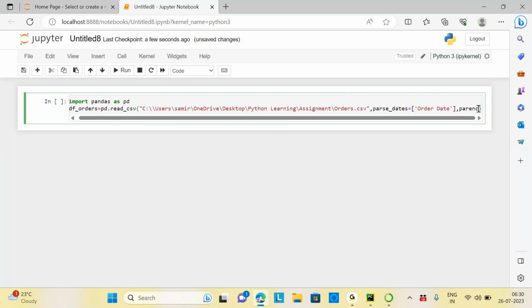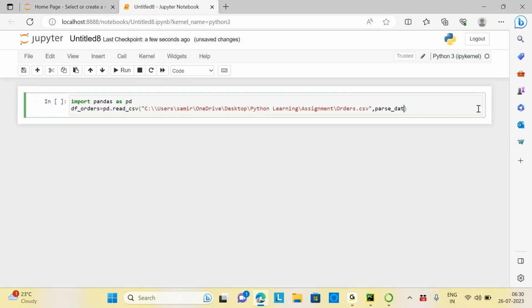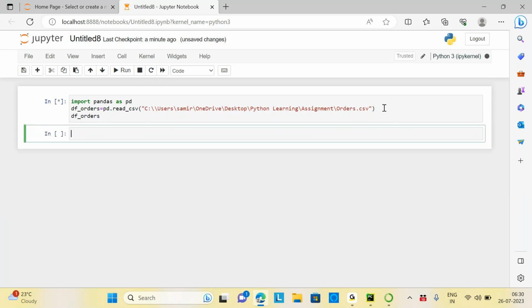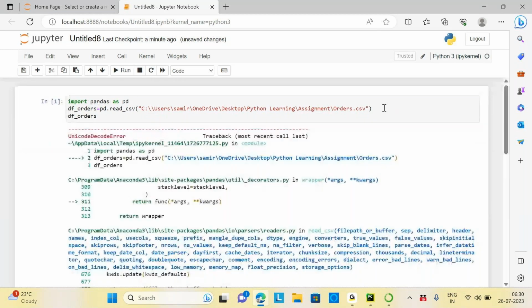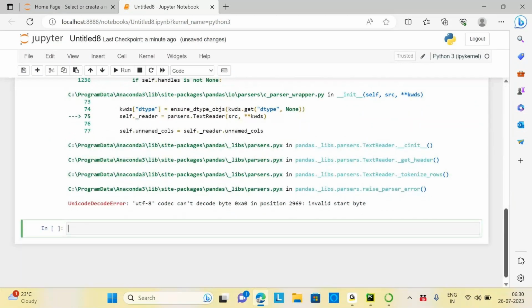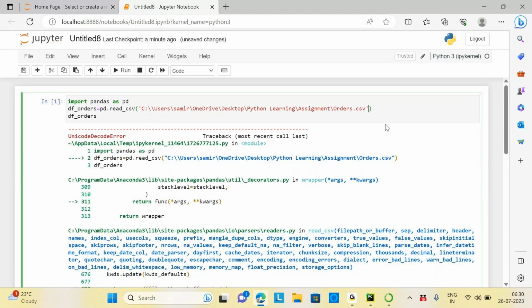Let me check without that encoding format whether it's working or not. Here also it is asking for that. This is actually a problem with the file which I converted.